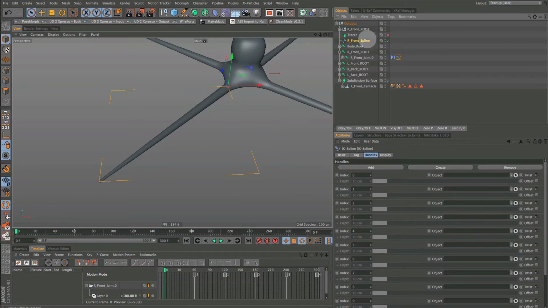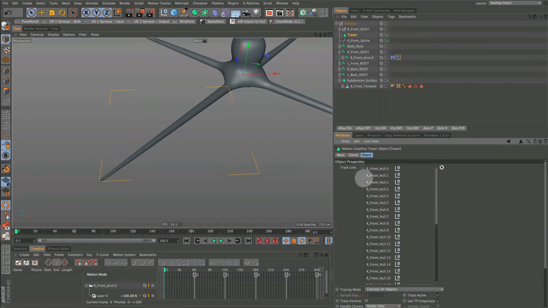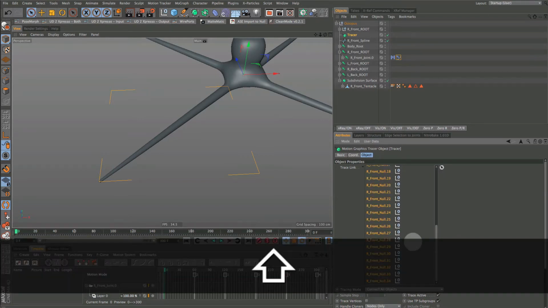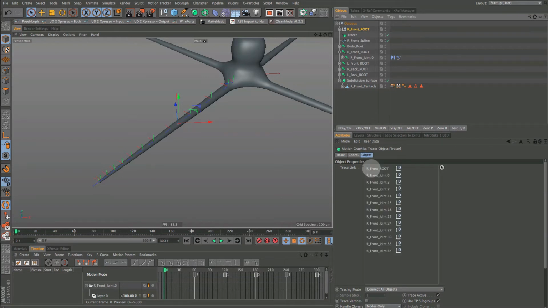So what we have to do is, let's turn our tracer object back on and go down to it. And it should still have this null hierarchy that we created originally. Well, this is one of them from our layer palette. So let's take all those and delete all of those out of there, and then go ahead and lock it. You probably wouldn't have to. And then middle mouse click the new null hierarchy we just created, and drag it in here. And now we should have a point for each null to control.